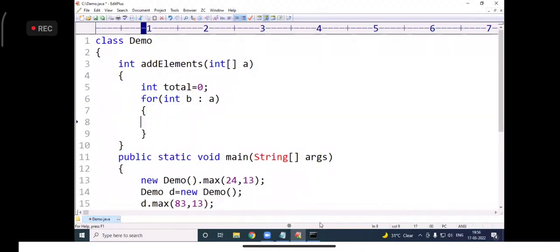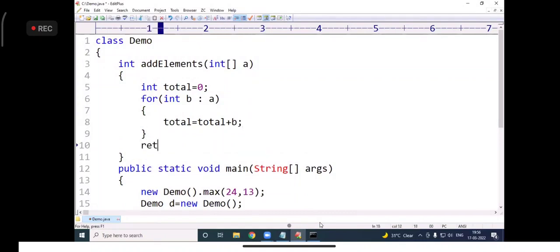Here total equal to total plus b. After that return total. This is first category. I want to make it a second category. Here void. Next, instead of return total, system dot out dot println total.